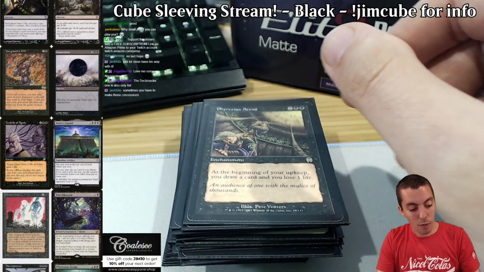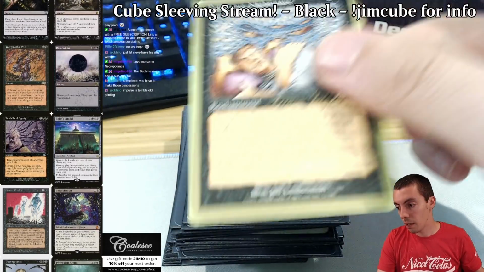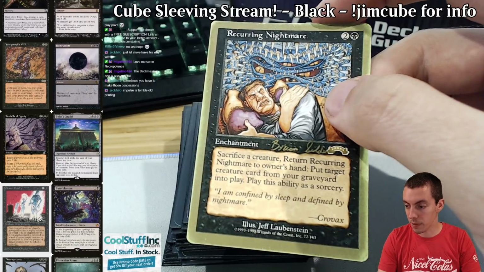All right? Recurring Nightmare is an absolute classic. You can see how played this card is. Again, it's a World Champs card. Recurring Nightmare is awesome.